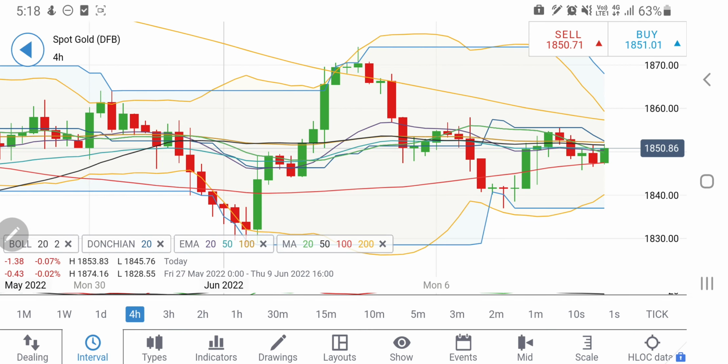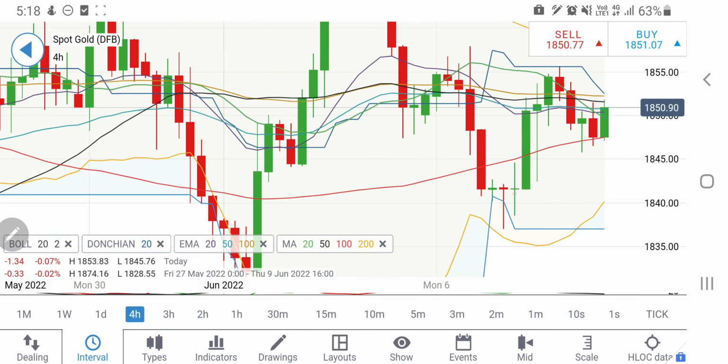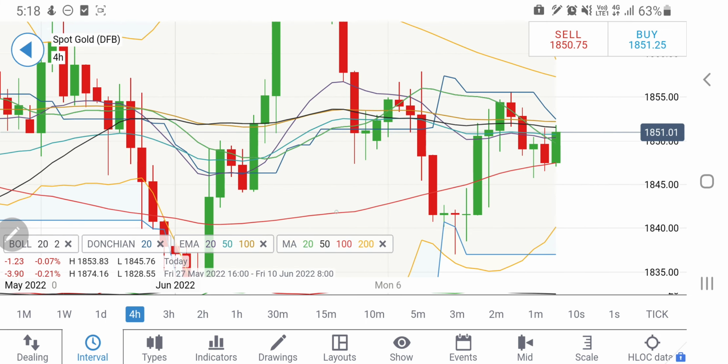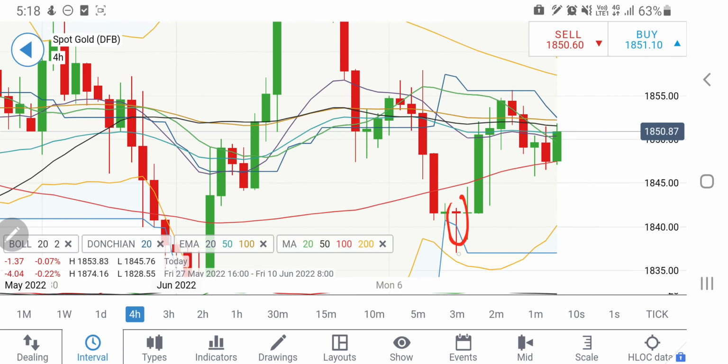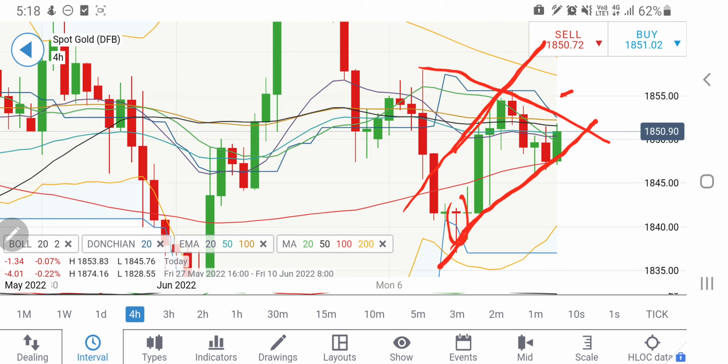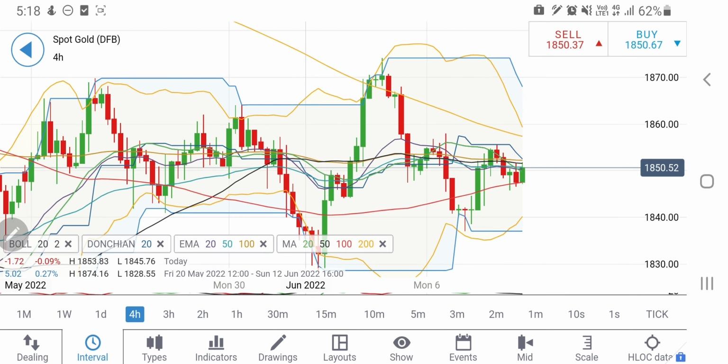On the 4-hour charts, see how beautifully, if you connect the dots from here, first of all here is the reversal, and from here we can see that it is trying to create this channel in which it trades. Once it breaks past 1855, that will be the confirmation of a breakout. Rather, one can say 1853 levels itself is a confirmation of a breakout, and then it will try to achieve higher highs towards 1860 plus levels. Beyond 1860, I'll be looking at 1865 and 1870 levels.